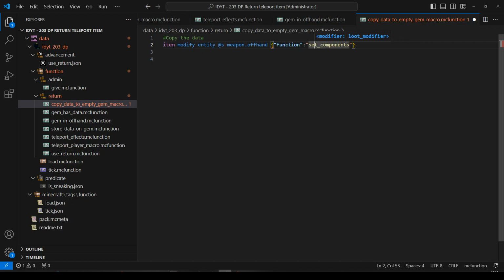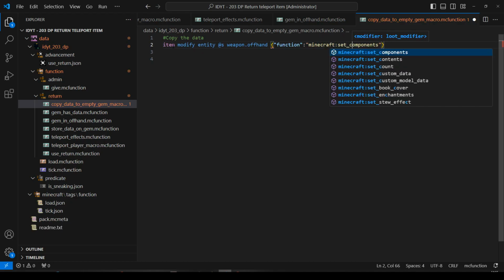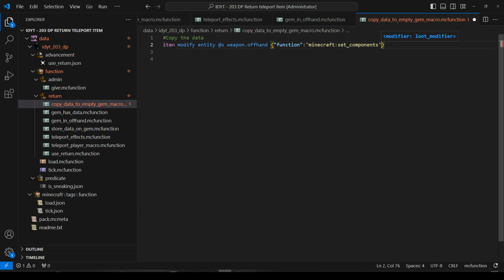Honestly, I know how to spell the word components. Should we use a namespace? Minecraft set components? Yeah, there we go. And what components do we want to set? And we would write our components in here.